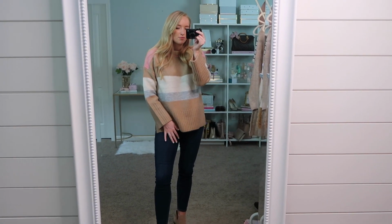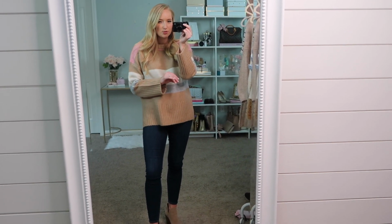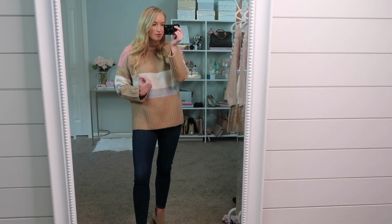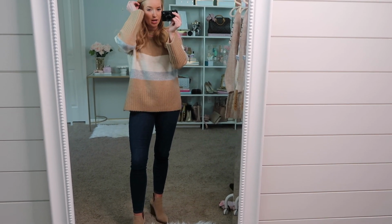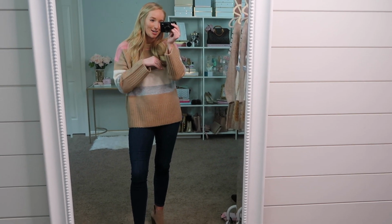So I did pick up a few different jean options. I'm not going to keep all of them, but I wanted to give you guys a little bit of a variety. The jean selection this year isn't as impressive as I feel like it was last year, but at the same time, there are some really good options. I was going to try to get the Madewell jeans, but they sold out before I could check out.